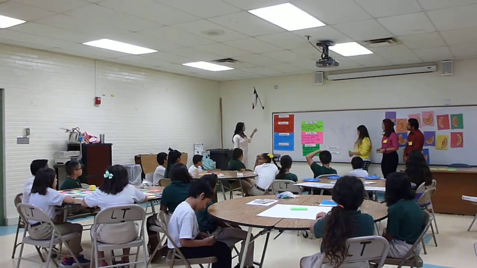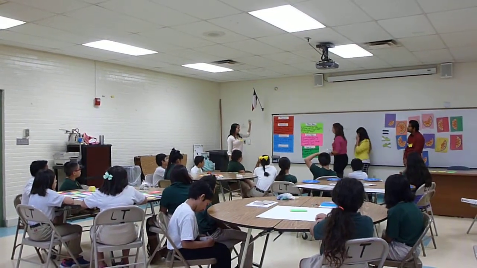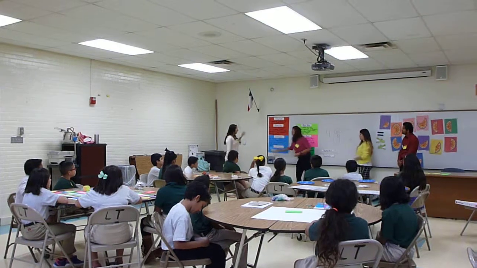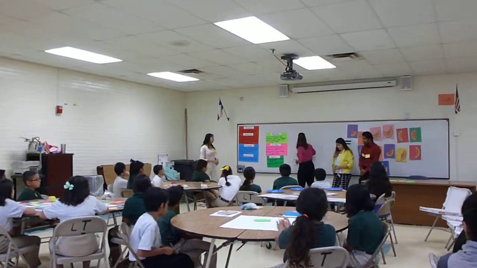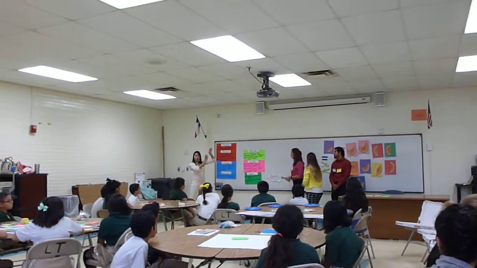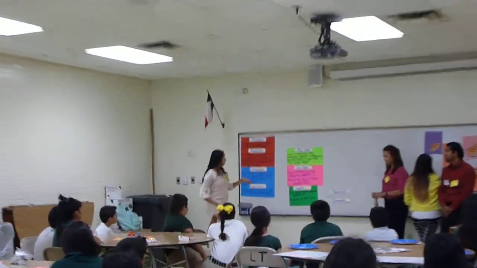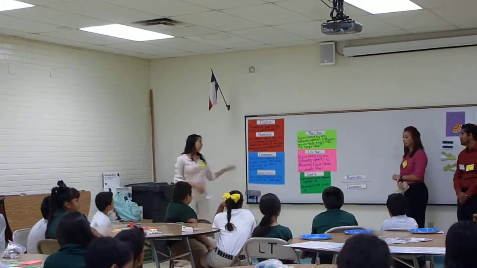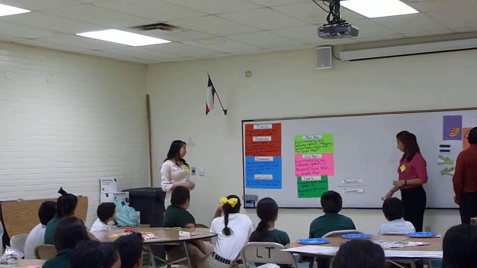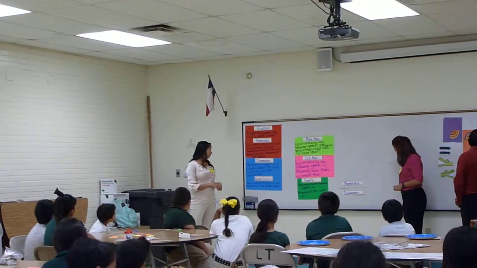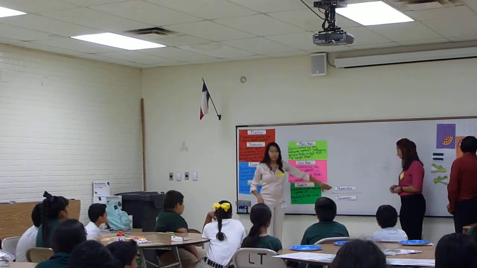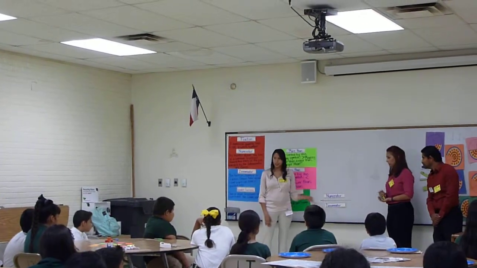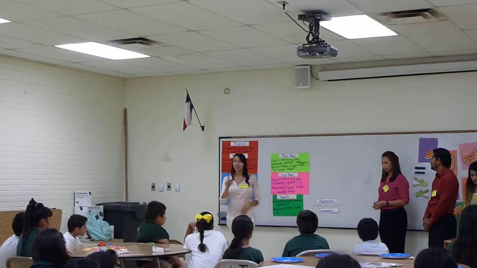So the numerator is basically the number above the line, which is on the top, and in a common fraction it shows how many of the parts indicated by the denominator are taken. So it's a part of the whole, right? Remember? And the denominator is the number at the bottom. In a fraction, it shows how many equivalent parts an item is divided into. So, for example, the numerator is always on the top, denominator on the bottom, okay? Keep that in mind because you're going to use it in your centers, okay?